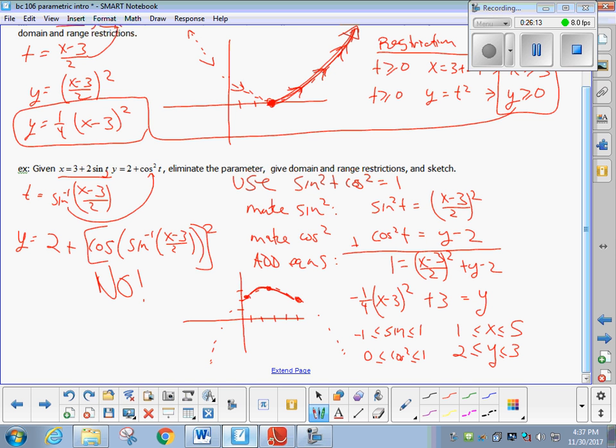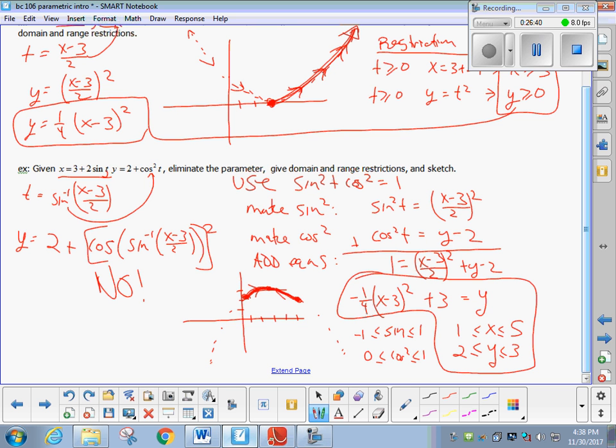These two things together mean that we're just getting this curve back and forth. So for the direction of movement, you could put arrows going back and forth, either pointing out or pointing in, but either way, you should get arrows. That shouldn't go to the axis, by the way. It should stop at 1. But it looks something like that. All right, so that's eliminating the parameter with restrictions on the domain and range.